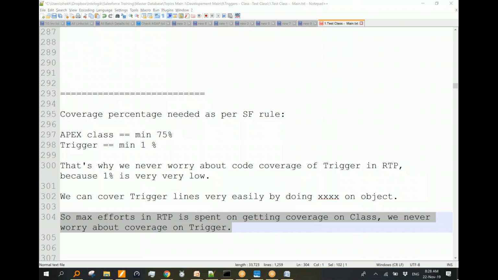Actually, if you're writing the logic in trigger, then you don't need to worry about testing that logic. Just 1% is sufficient. So suppose you are writing everything in trigger. Assume that you are doing a bad practice and you are writing entire logic in trigger. Okay, 1000 lines you have written in trigger. Now, how much percentage do we need for trigger? Just 1%.